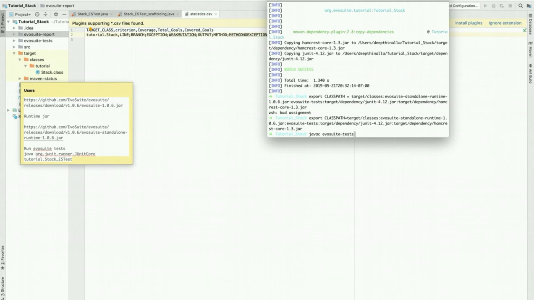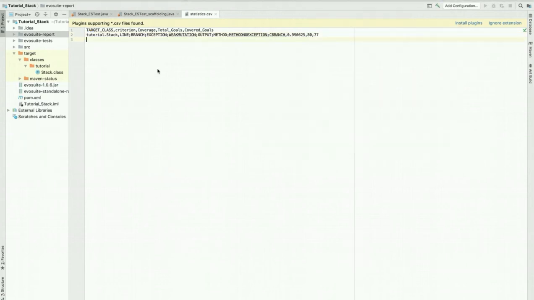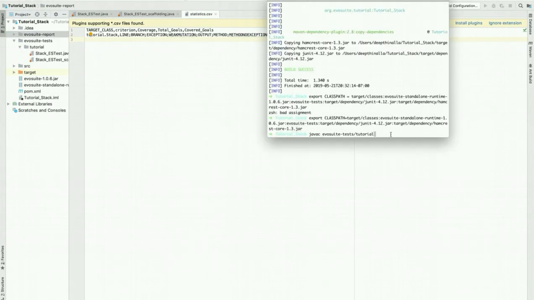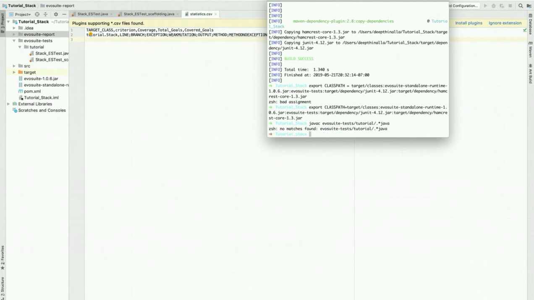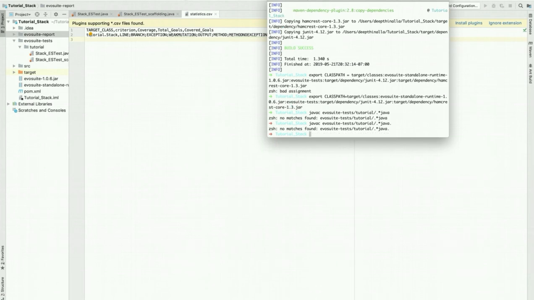Compile the test folder on the evosuite tutorial, and compile all the Java files. No matches found. Oh, I think I've given a wrong name. This should be Stack.java.